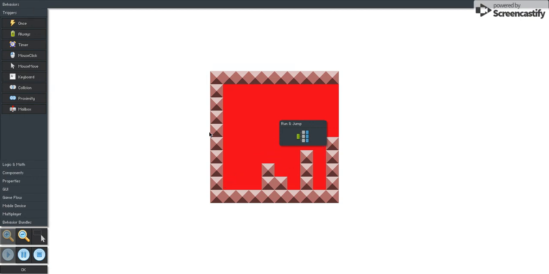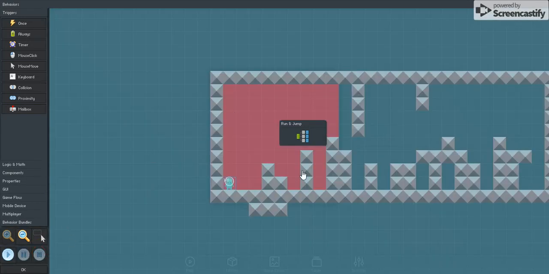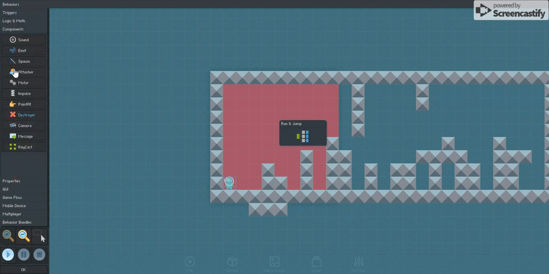Pretty cool. But we see that he can go off the screen, and we also see that the game is not super easy. If you want to fix the part where we move off the screen, because we want the camera to follow our player so they can see all these and then eventually reach the end, there's a camera part in components. So we go to behaviors, components, and just drag the camera on.